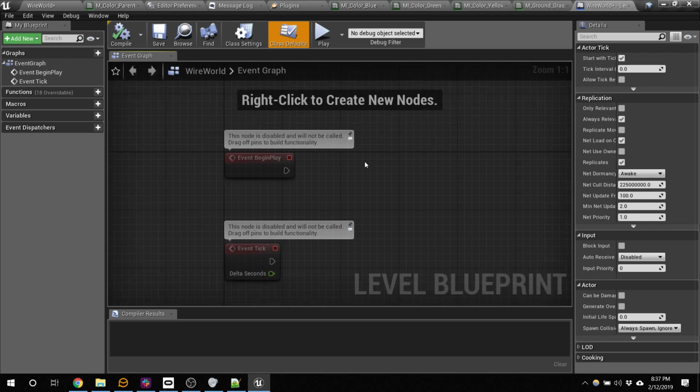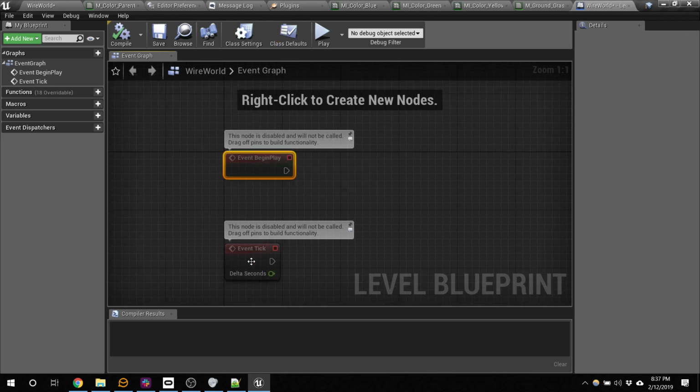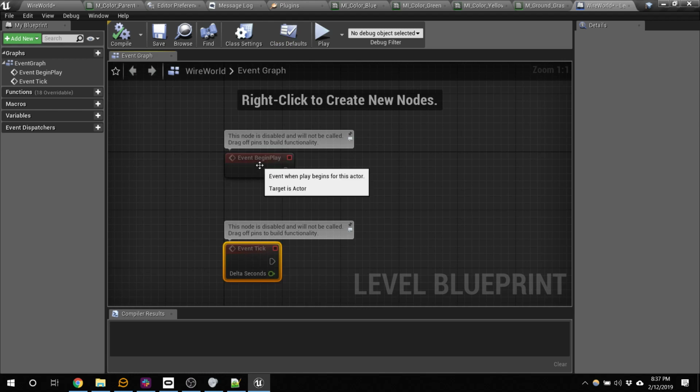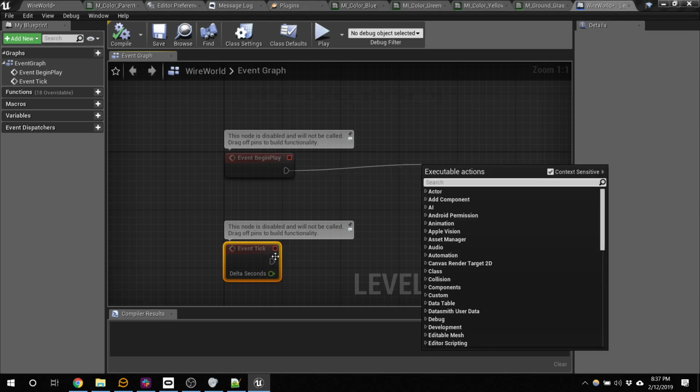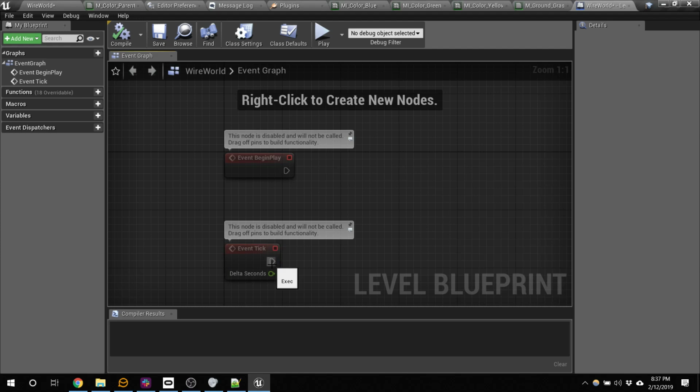We'll start with that. But one thing to note is that they are red. They're not being used; they're kind of ghosted out, but they're red, and that means they're events. They're sending out bangs. They're going to send events. And this yellow thing that I could drag off of is called an event node. We're going to send events when we begin playing, or this one will go as we do tick.